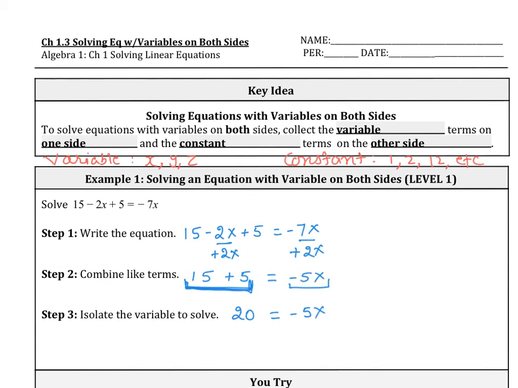We're going to isolate the variable, which means we have to remove the negative 5 from this side, and we see the relationship of x and negative 5. It's negative 5 times x, which means that we are going to divide by negative 5 on both sides, and that is going to give us this, and the 5 and negatives will cancel each other. 20 divided by 5 would give us 4 equals x, and keep the negative sign, and that's going to be your answer.